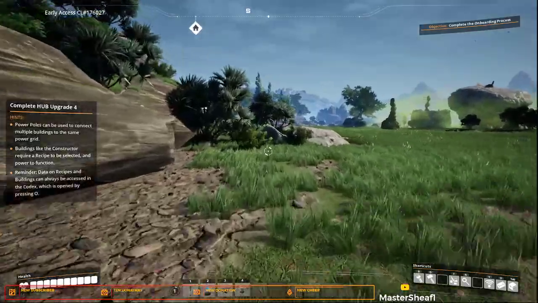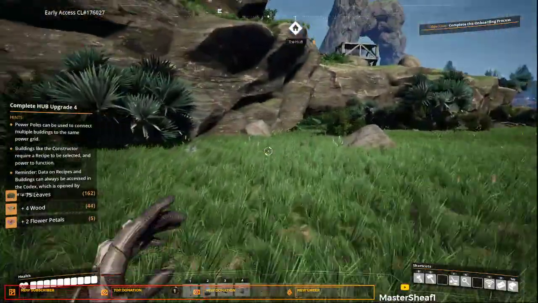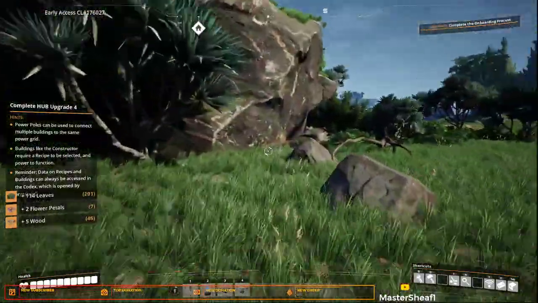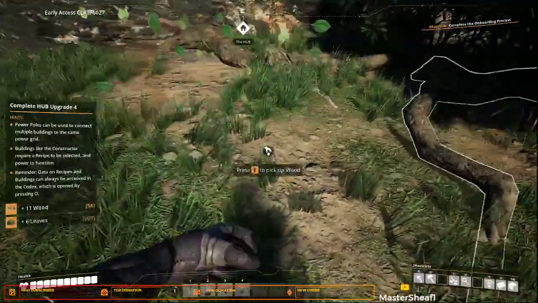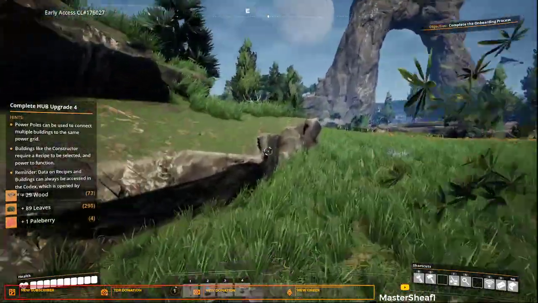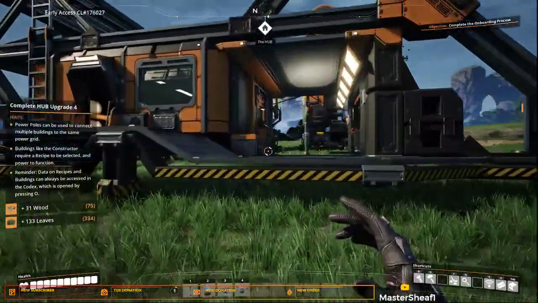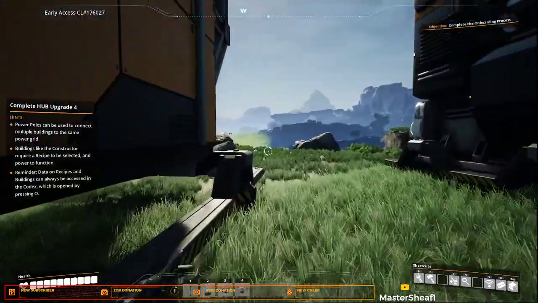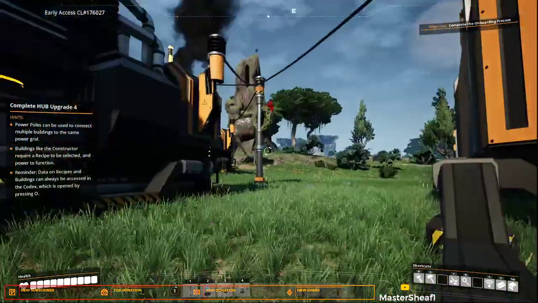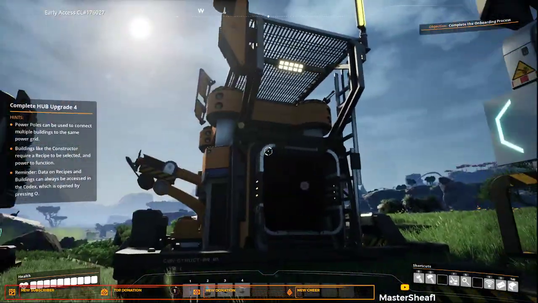Grabbing some leaves. You know how it is. Gotta keep the biomass burner fueled. Man, I love industrialization. It makes the landscape look so much better, you know? There we go. So I think I can hook up one more thing before this completely breaks. So that's good.